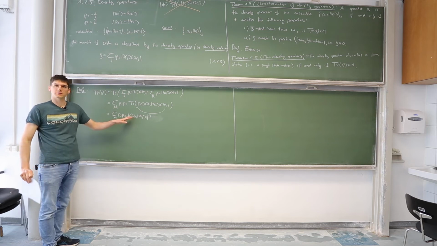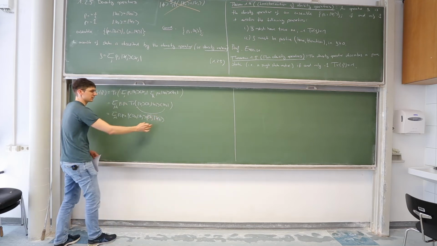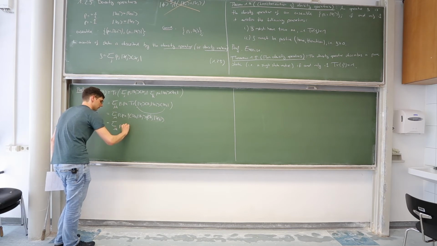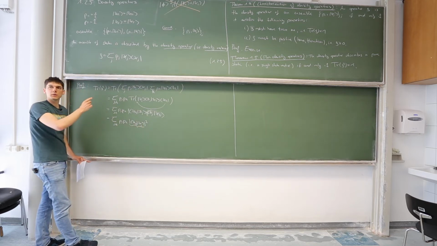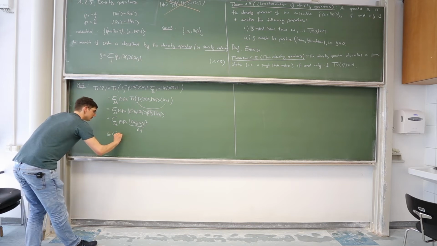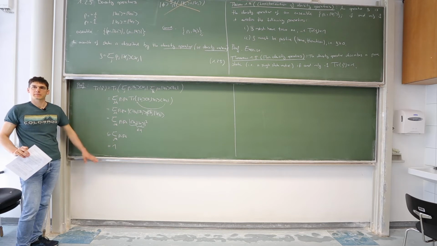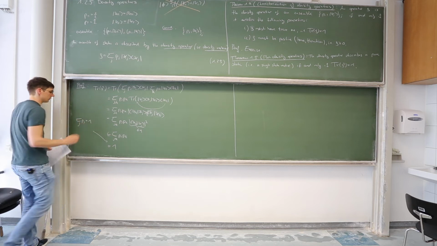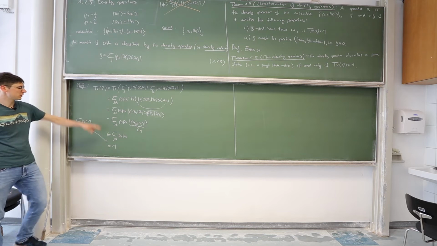This is actually the modulus square. I write it out so you can see it: this is the complex conjugate of this, which means that we get the modulus square. And since we are considering normalized vectors, the overlap must be smaller or equal to 1. So we have smaller or equal to the sum over k, j of p_j p_k, and this is 1 because the probabilities must sum to 1. What we used here is that the sum over j of p_j is equal to 1. So what we found is that the trace of rho squared is smaller or equal to 1.